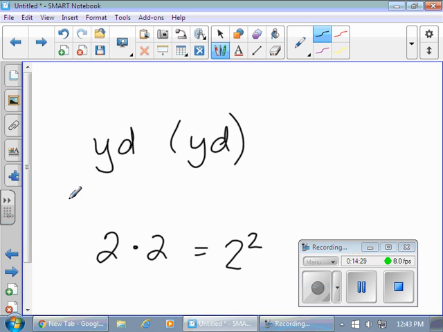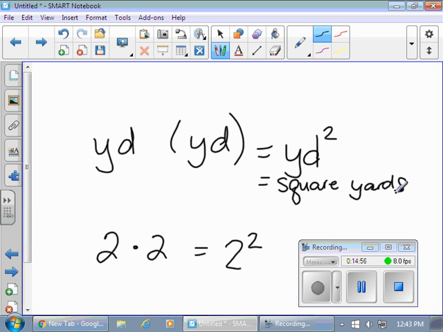So now when I have this, we really don't say yard to the second power. We say square yards. Okay? Which is the same thing. Now when you see it written, it is with the 2 power, but we read that as square yards. We can do that with feet, square inches, whatever my unit is there if I have 2 of them. So what do you think is going to happen if you have 3 of them?